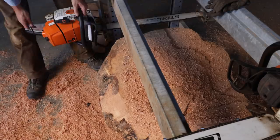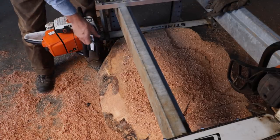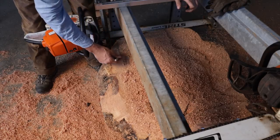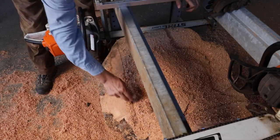I didn't quite figure right on my width. I can't get through here on this end. It's just too wide. So here's what we're gonna do. We're gonna nip this off with a chainsaw. Somewhere right in here.